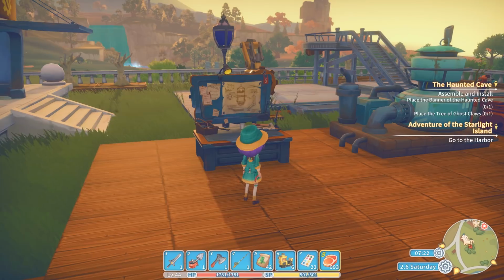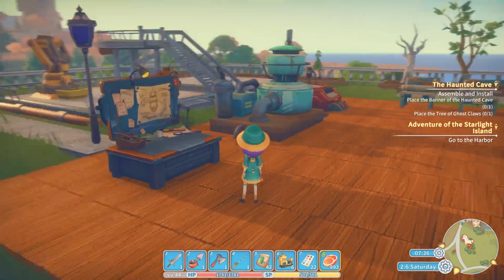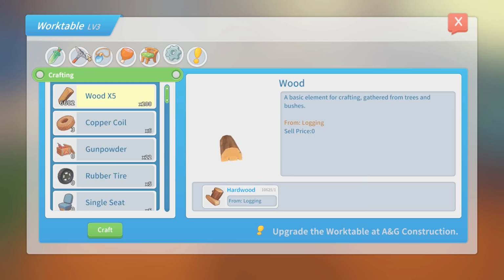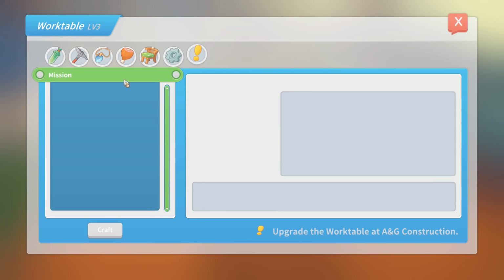No, not Starlight Island. We're going to do the Haunted Cave or we're going to do Adventure of Starlight Island? Let's see if we can do the Haunted Cave first. Haunted Cave. Is all the mission stuff? No.